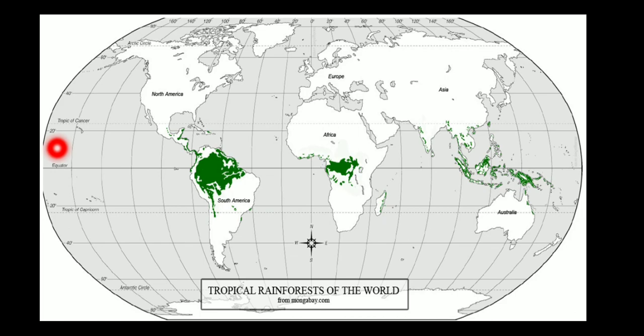So you can see this is the equator, and on both sides of the equator we have these rainforests. And this is a line which is called Tropic of Cancer, and this is the line which is called Tropic of Capricorn. All this area between these two lines, around the equator, is called the tropical region. So the tropical region has the rainforests because this part gets the most rain. The rainfall over here is more than any other place in the world.